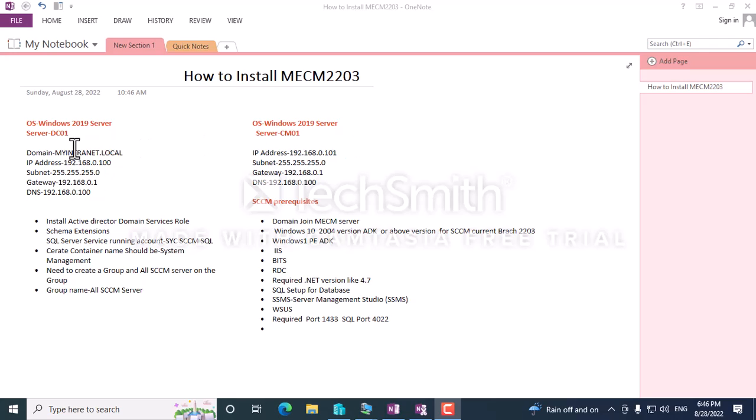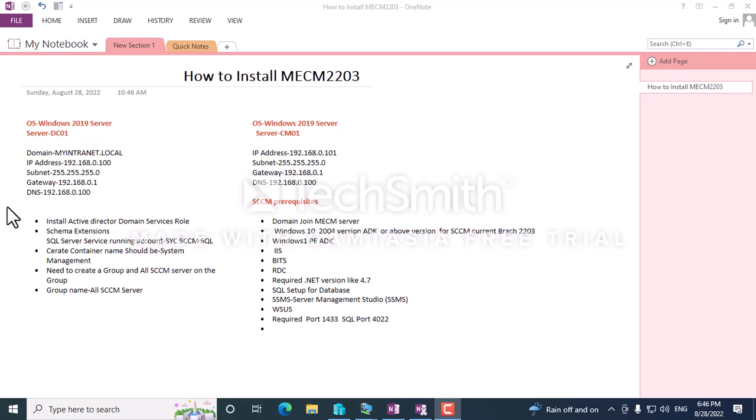If you are planning to create your own test environment, you require at least two servers. There is an option to create one server, install the ADK and install the SCCM on the same server. It is possible, but it's not best practice. So this is the best practice we can show here.